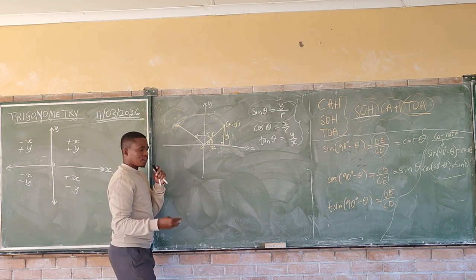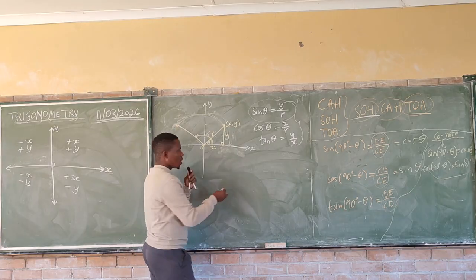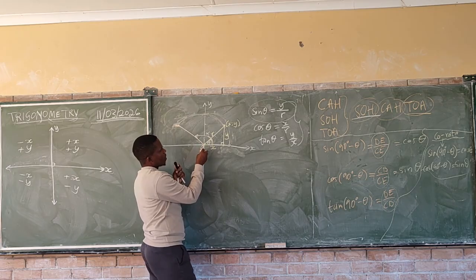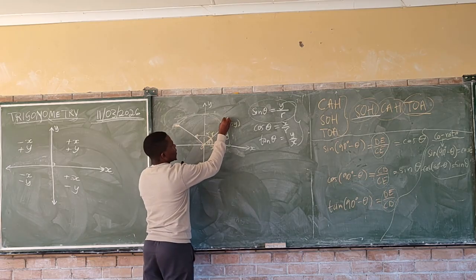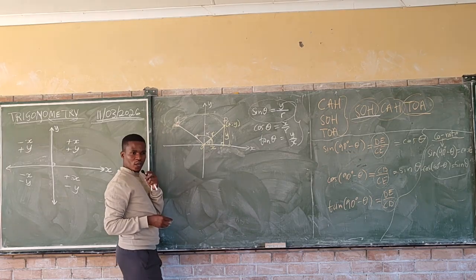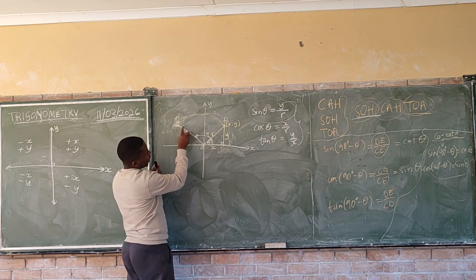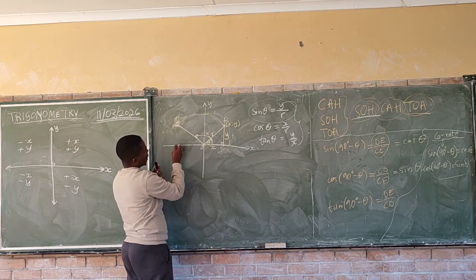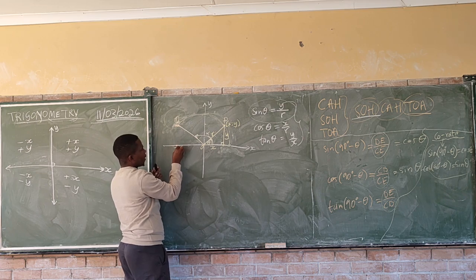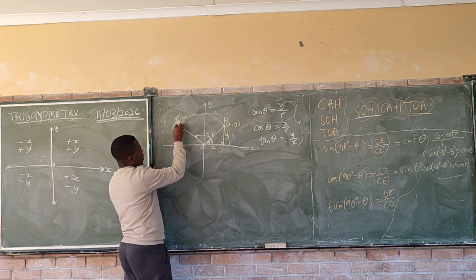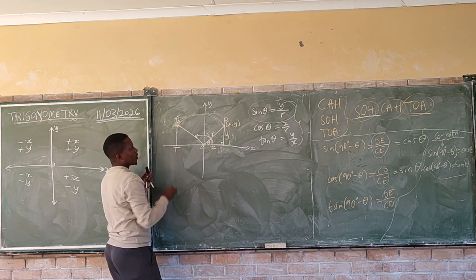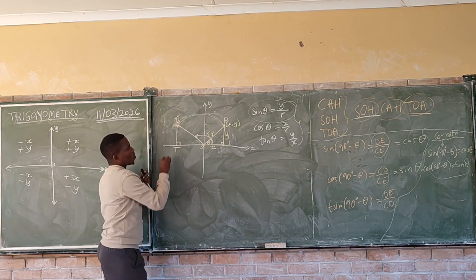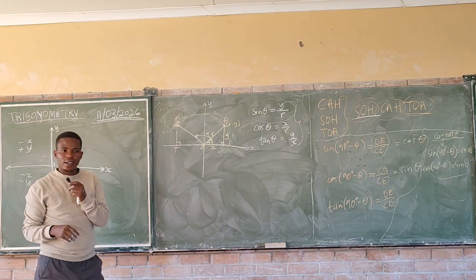180 minus? That's why I said you must do your math nicely. Because I say, what can we give this angle? Maybe let's give it, this is O, let's say P, Q. Let's give it Q, okay? I mean Q angle O, and then let's put another point here maybe, and let's put it here again. Of course, this is going to end up making that 90, okay? So we'll end up making that 90 there, okay?